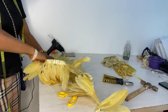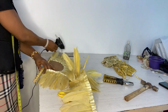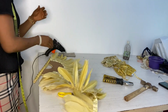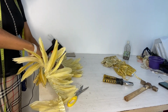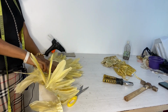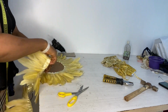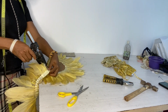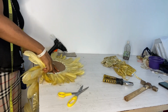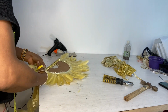Okay, so you see how I am guiding the curve of the feathers along the lines of the skeleton, so this will make it relax properly on the skeleton. And then you also have to ensure that you don't gather it too much on a particular spot.